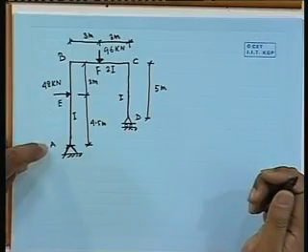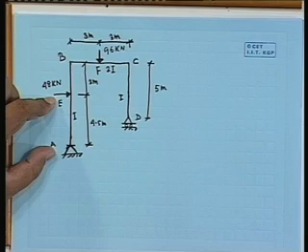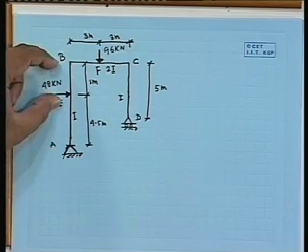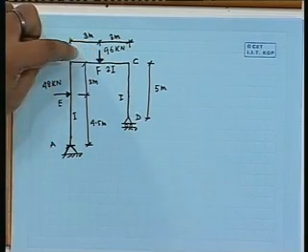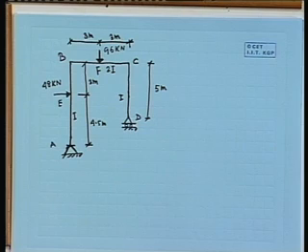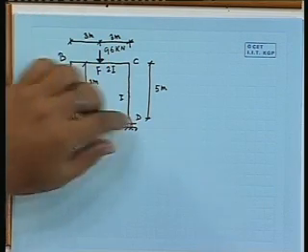Now, the number of segment, we can say A to E there will be a segment, E to B there will be a segment, B to C there will be a segment, F to C there will be a segment, and F to D there will be another segment, right. So, 1, 2, 3, 4, 5 segments will be there.